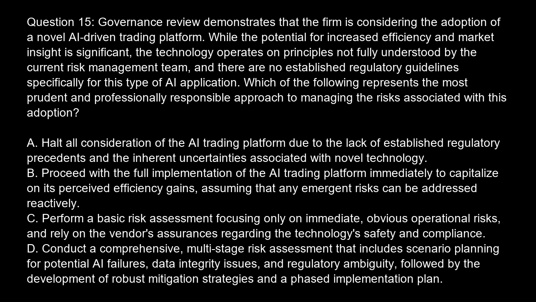Option C. Form a basic risk assessment focusing only on immediate, obvious operational risks, and rely on the vendor's assurances regarding the technology's safety and compliance. Option D. Conduct a comprehensive, multi-stage risk assessment that includes scenario planning for potential AI failures, data integrity issues, and regulatory ambiguity, followed by the development of robust mitigation strategies and a phased implementation plan.